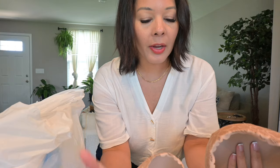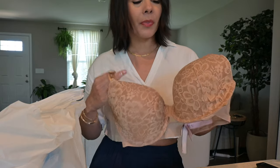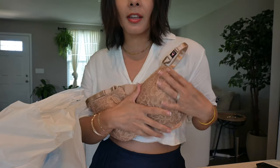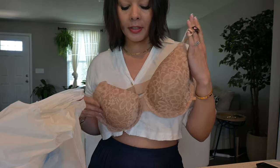I am back home now. I ordered some bras from Victoria's Secret that were on sale. These bras are typically $60 and they were on sale for $15 — there's some sort of great sale going on, so I got a couple of them. I absolutely love this color. It's called Praline and it's a beautiful skin tone. I'm a 36DD in Victoria's Secret sizes.